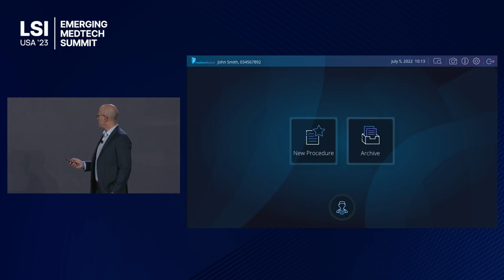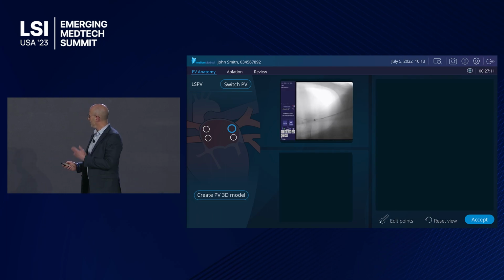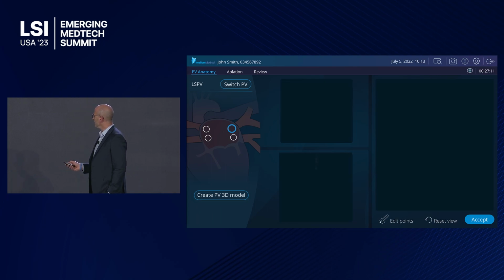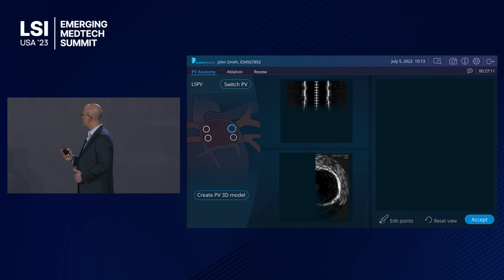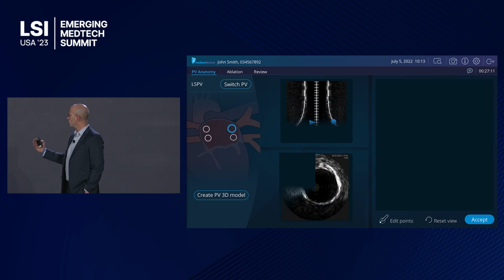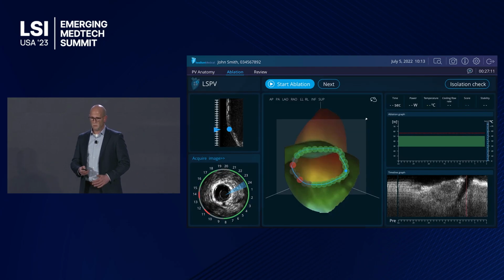So the way the procedure goes is that you insert a catheter over fluoroscopy, over the wire. You inflate the balloon when you get to the point that you would like. The motor unit pulls the transducer and starts rotating it to get the 2-dimensional images, the longitudinal and the cross-section. Based on that information, we can create a 3D model. Once we have that 3D model, we can rotate the transducer to create many ablation points, where at each point we monitor the changes in the tissue as we ablate to provide insight into the quality of the treatment.